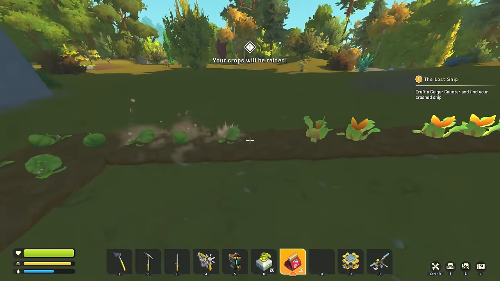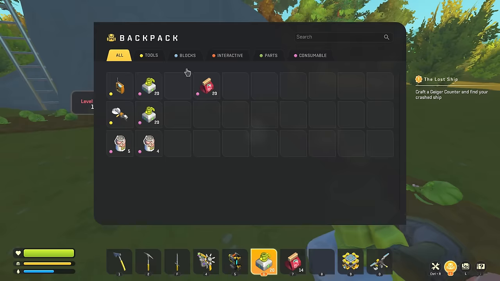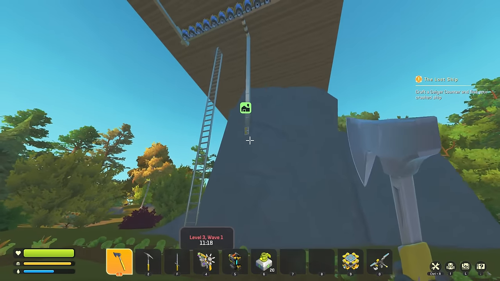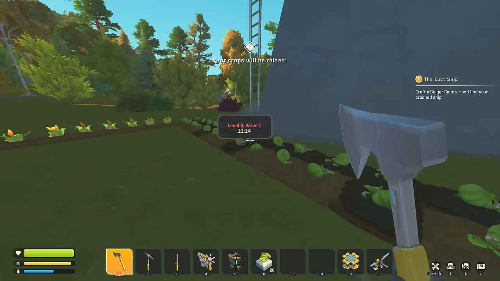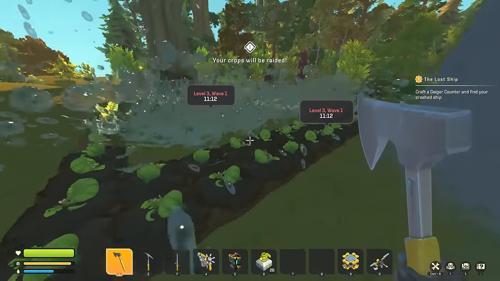I'm actually out of carrots. Okay, perfect. We're gonna be making some relatively large raids here, and we don't have guns to actually do anything about it, so that's gonna be kind of interesting as well. But there we go. Turn that on. Get the watering going.